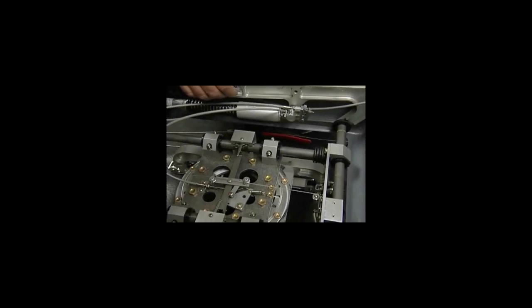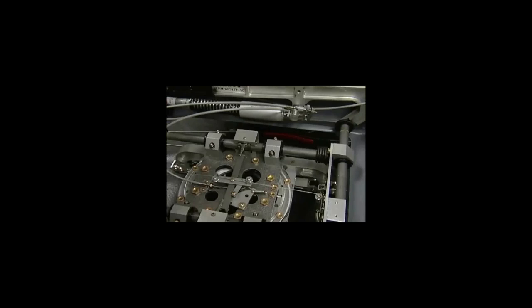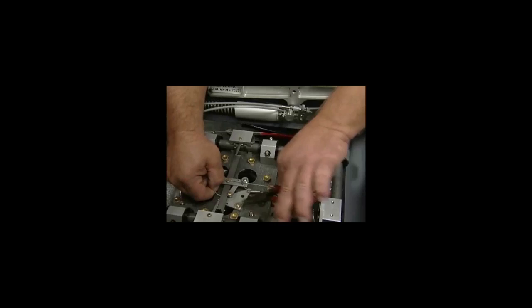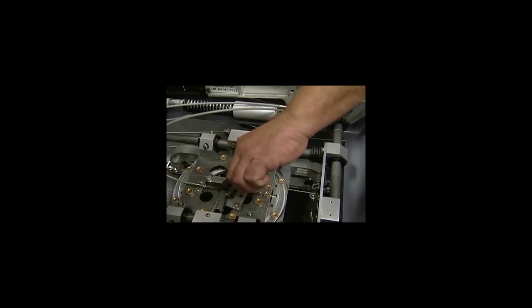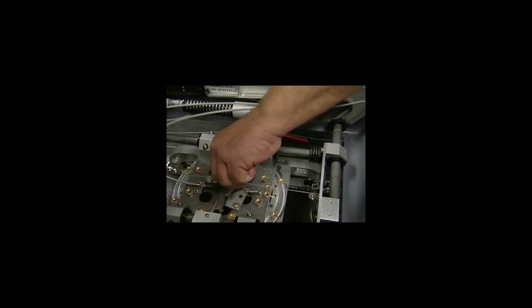Now I'm going to show you how to replace the cable if you have the main cable break. You can see here where the cable has broke. A lot of times, if you have enough left, you can shove that cable back up in there and get it up out of the handle. You do not have to remove the handle to get that up out of there. Just work a little bit.